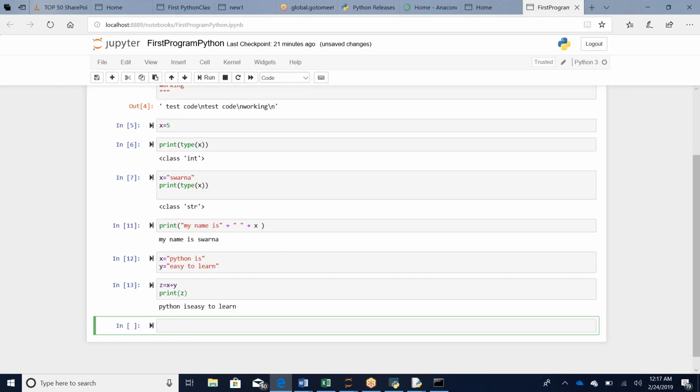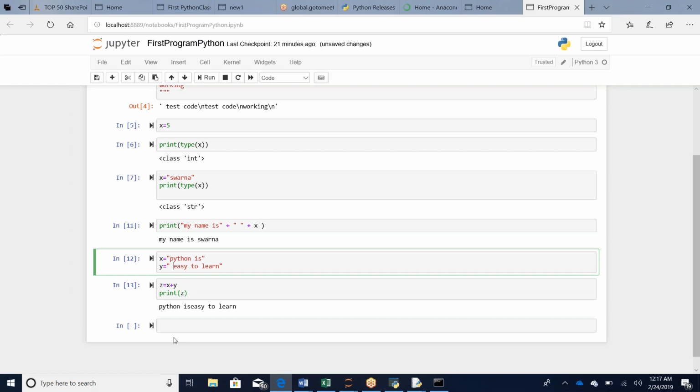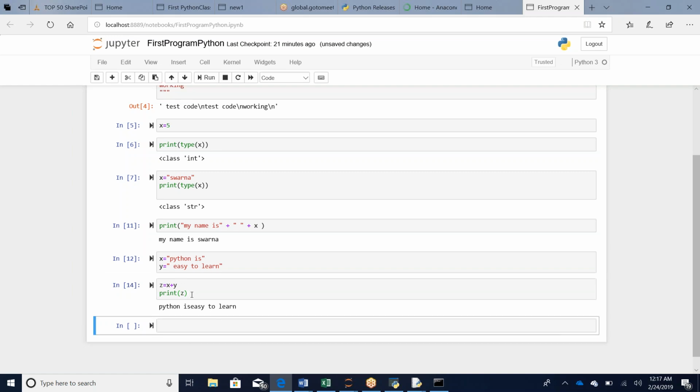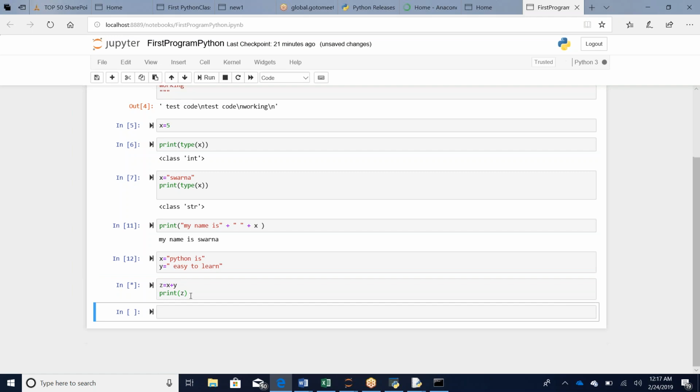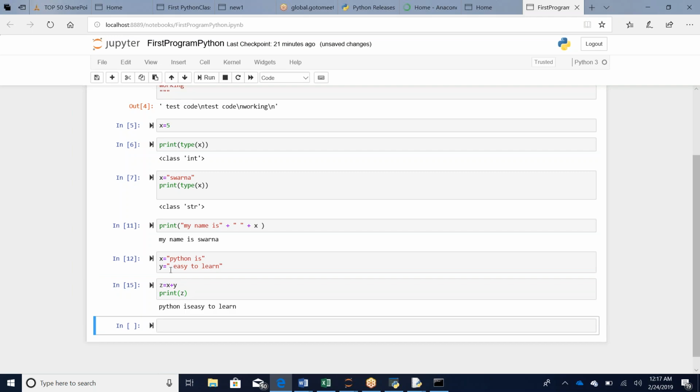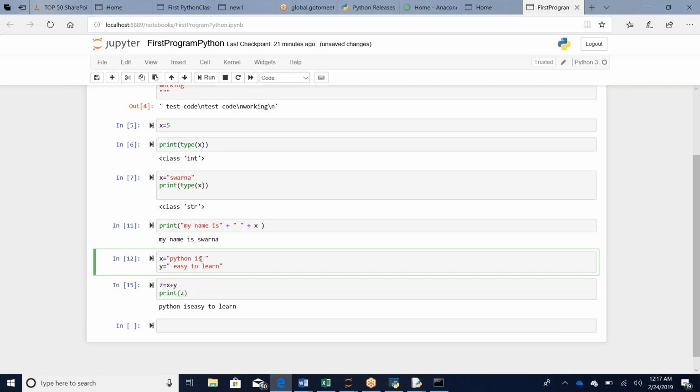Python is easy to learn. So there is no space between after is, so you can make a space like this also. Python is easy to learn, so it is not executed. So let me check. So if it is not making a space, then what you can do here when you are making this plus symbol or some space, try with some space.